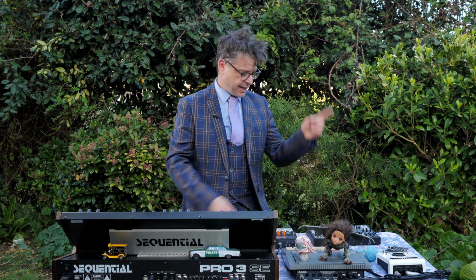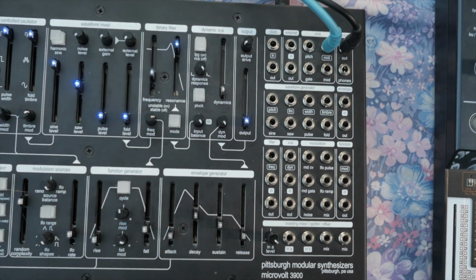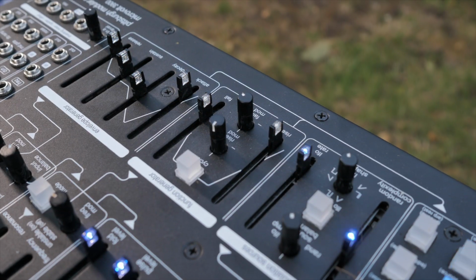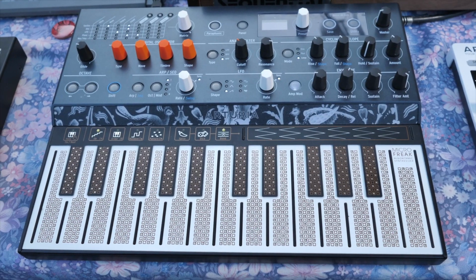Okay, over to the bass, the Pittsburgh Modular Microvolt 3900. I picked this up after TSR last year and have been very impressed with it. It can do so much, and obviously with that wave folding, you get the gnarly kind of almost digital sounds, almost FM. So onto the Microfreak.